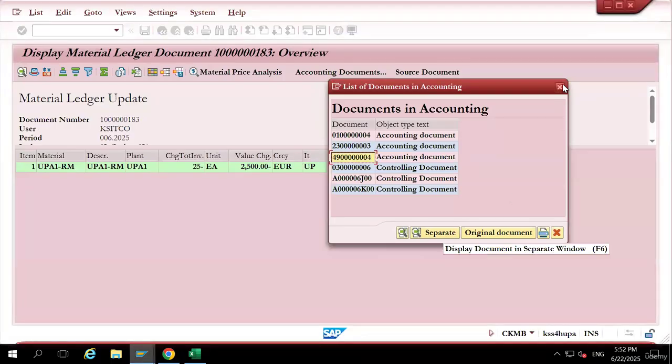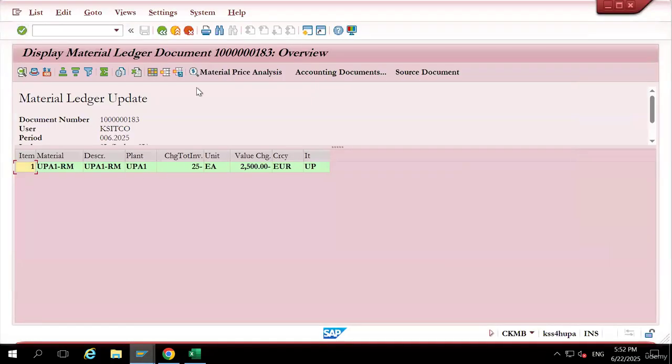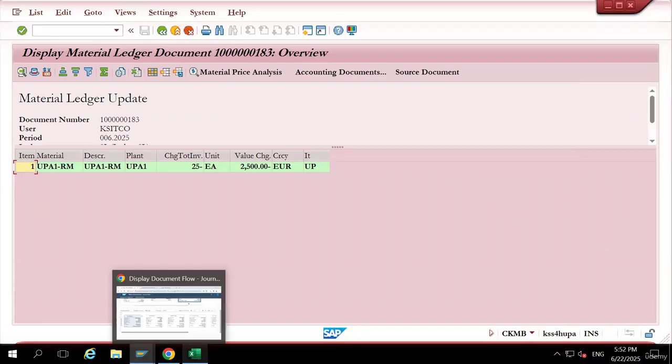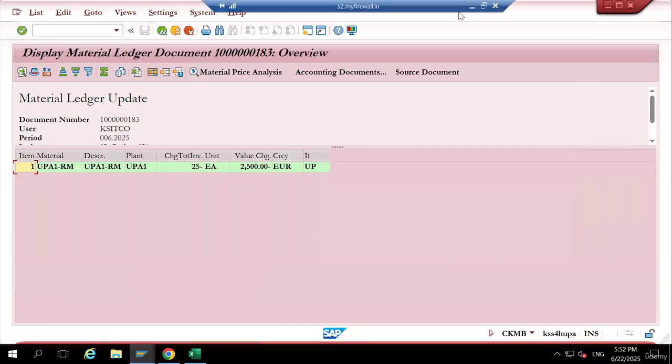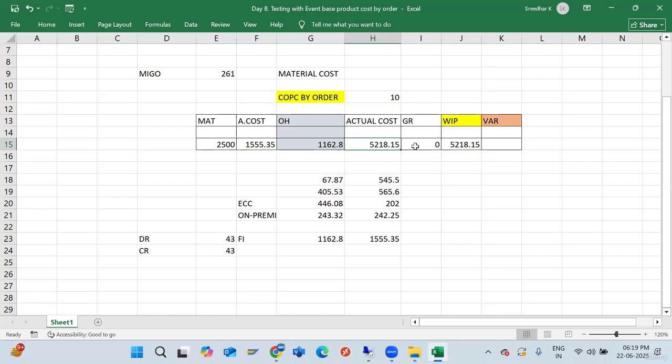Now go for here. Where we are in. Now I'm going to run goods receipt. Goods receipt means first I will run a partial goods receipt instead of a full goods receipt. Some 7 quantity I'm going to goods receipt partially.